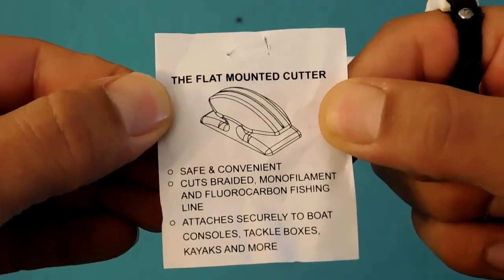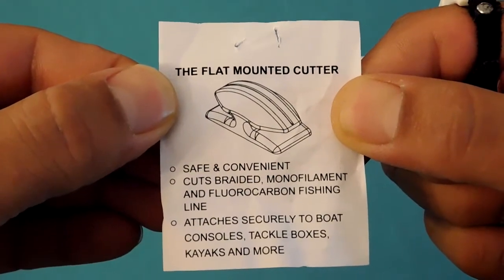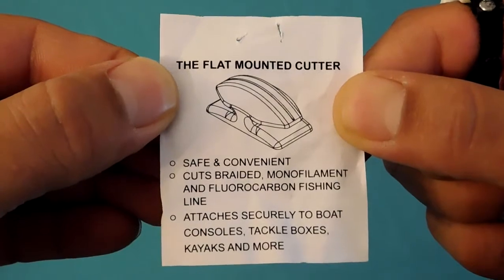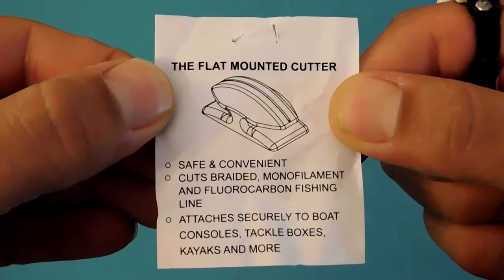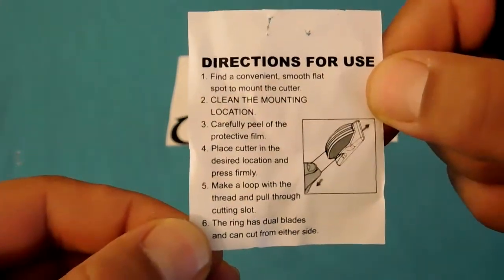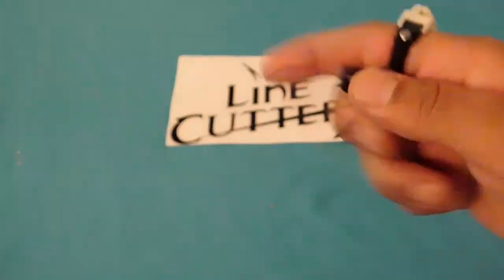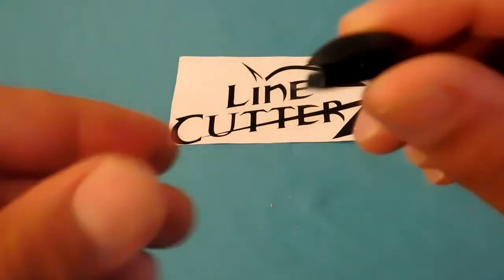Safe and convenient, cuts braided, monofilament and fluorocarbon fishing line. Attaches securely to boat consoles, tackle boxes, kayaks, and more. Then you can basically see the back of it there. It just explains how it's used, and we'll just toss that out and jump right into the flat mount.